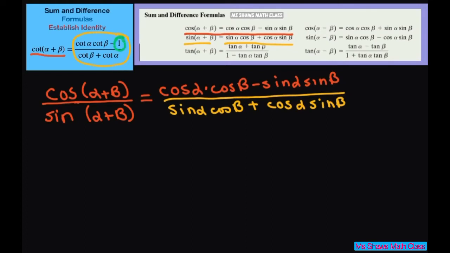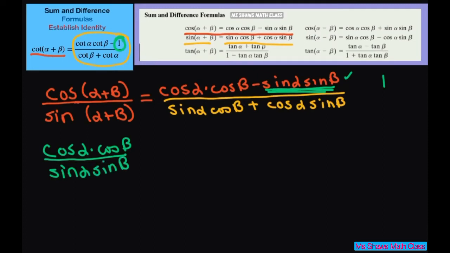So what I'm going to do is divide this piece by itself. And if I divide this piece by itself, it gives me 1. All right? That means I have to divide each piece by this. So this is what I mean. I'm going to write down cosine of alpha times cosine of beta divided by this, sine of alpha, sine of beta. All right. Minus sine of alpha, sine of beta divided by itself. That gives me my 1.